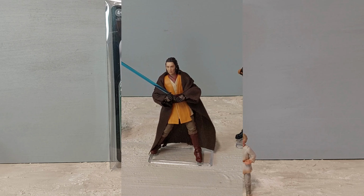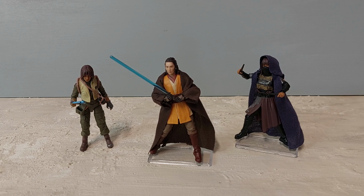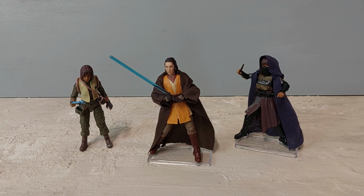And that is the one I want in the Vintage Collection. So we got these Vintage Collection figures from the Acolyte already. So we got Sol and Mae and Osha, and I think they're cool figures. And, you know, I actually really enjoyed the Acolyte. I thought it was an interesting period, and it's a shame they're not exploring it more. The fan reaction was obviously just a bit too much.